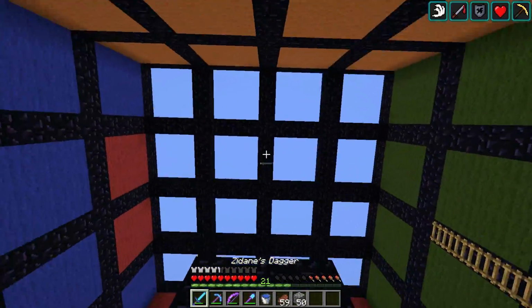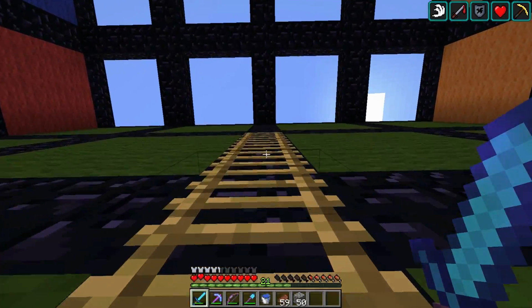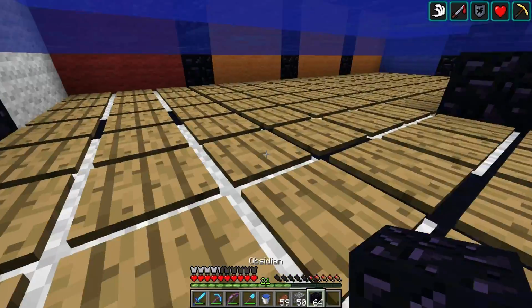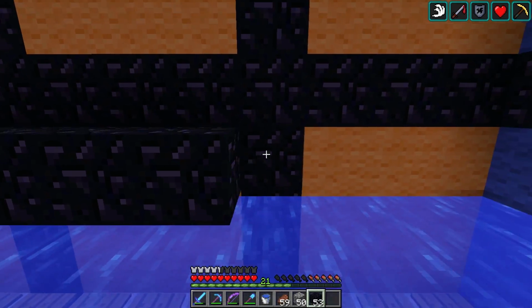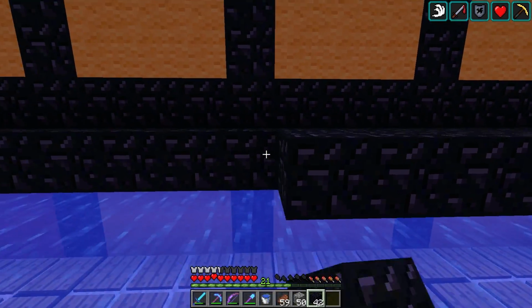So, what I need to do now is put the yellow wool on the top, and I'm going to need to run down and collect that, and I need to just fill this thing out with the obsidian and the water, and I feel like the most difficult part is done. This bit now is just kind of spamming blocks, going around doing this. And I'm going to put the chest in. I've written a book already.